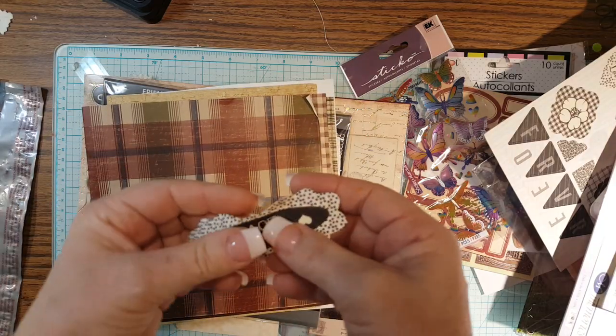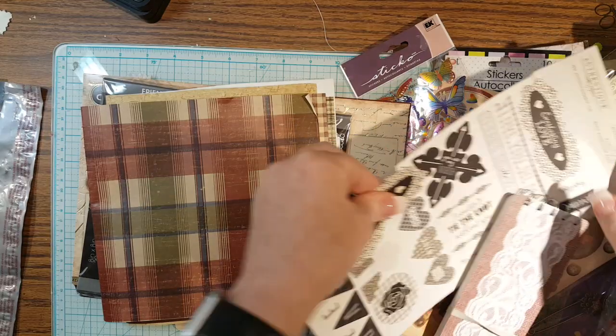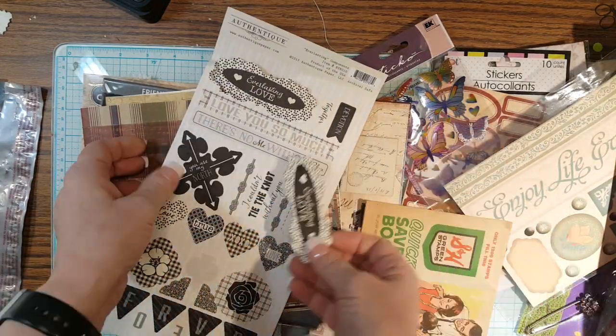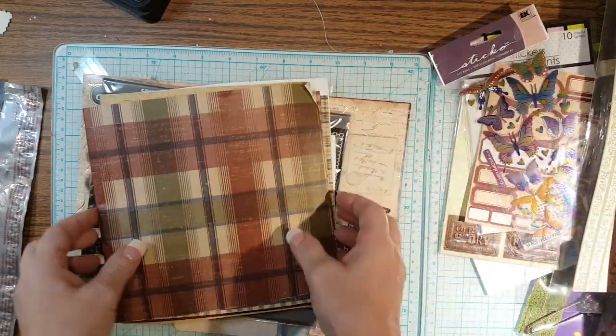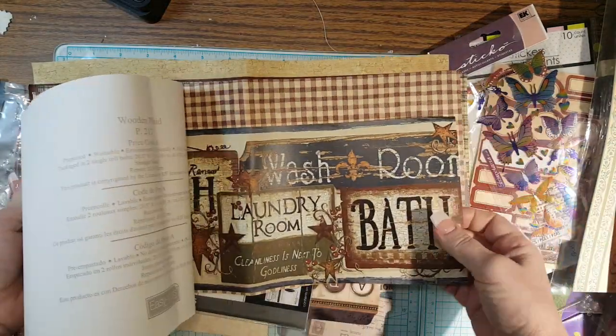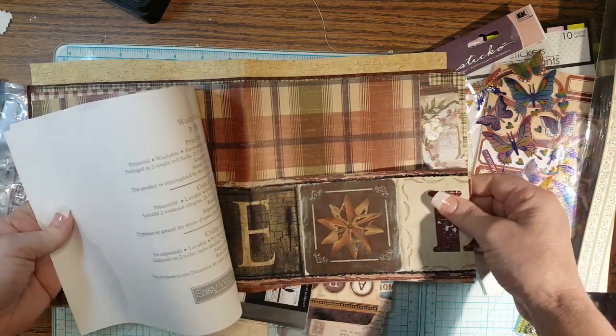Oh no, I smashed that. It fell off. Oh my goodness. How did I do that? I don't know what it came off of, but I'll stick it in a little baggie so it won't get ruined. And here is a bundle of vintage wallpaper samples. I'll just flip through them really quick.